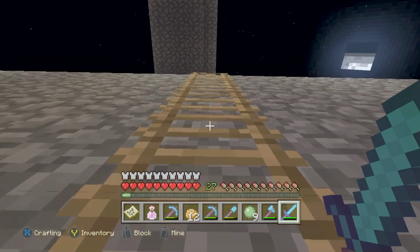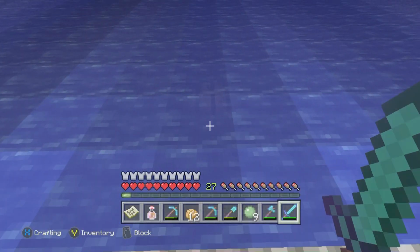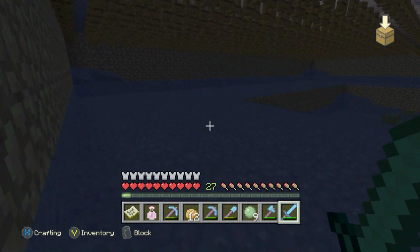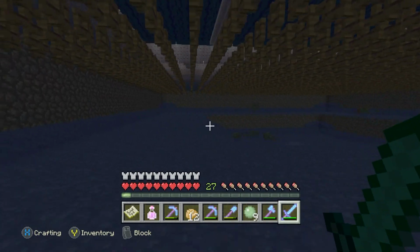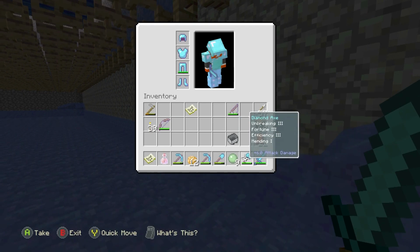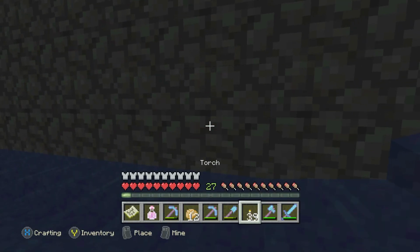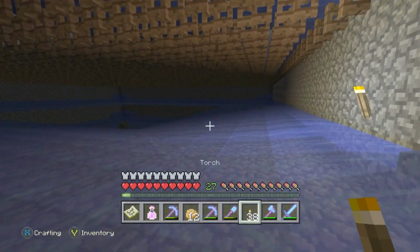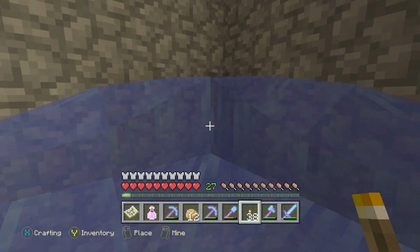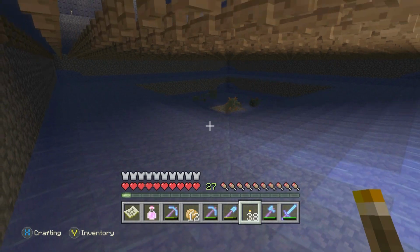So let me show you the inside here. I'll show you what I mean by 8 by 8. Okay, so what I did was, if you go down here, there's about 5 levels. Then there's a layer of fence gates. And let me light this up a little bit. I'm on a lot of potions here. There we go. And so the fence gates hold the water up, but anything can just pass right through them. So all the fish and stuff that spawn up in there just drop down.